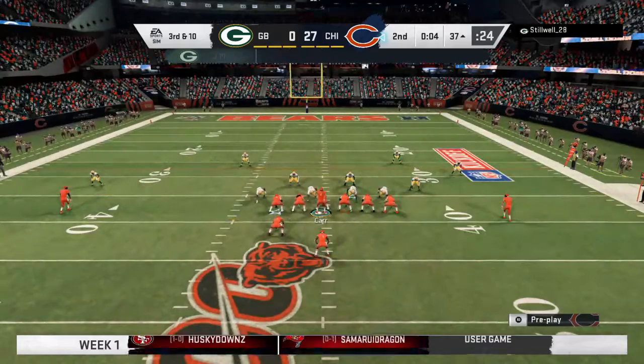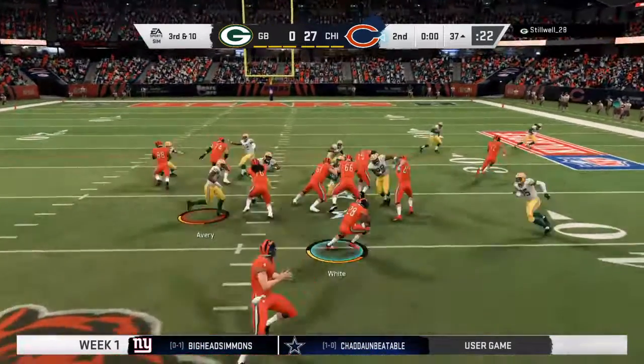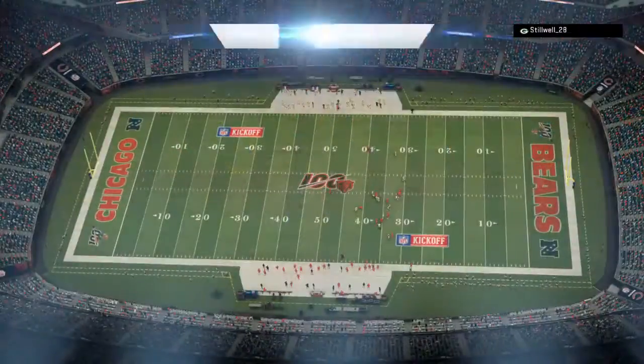And this should be the final play before the quarter ends. On third down, a run from White, and he'll be brought down, losing yardage back at the 40.